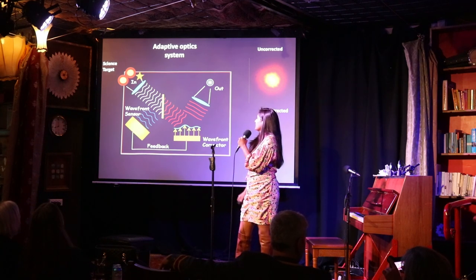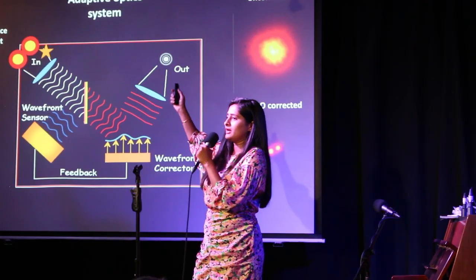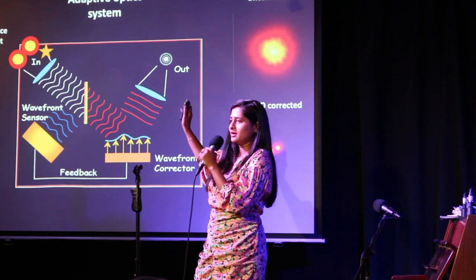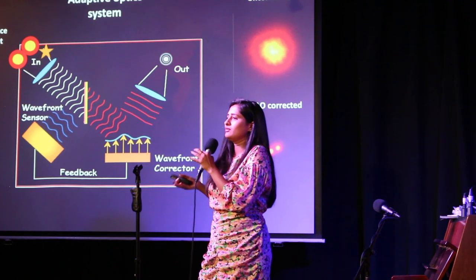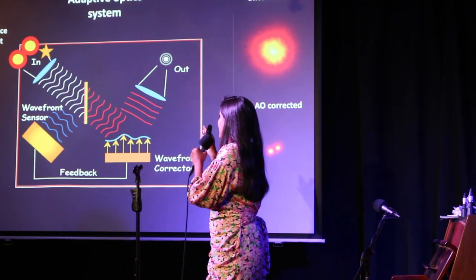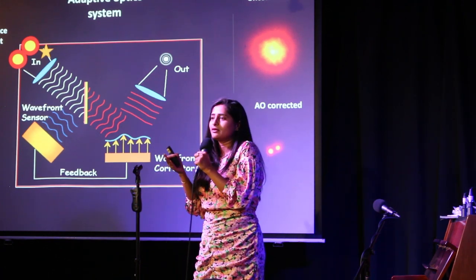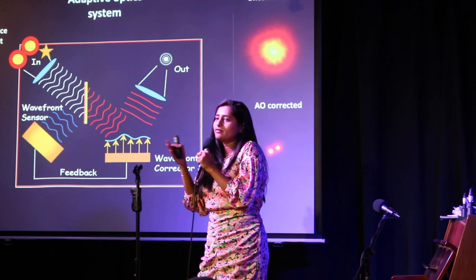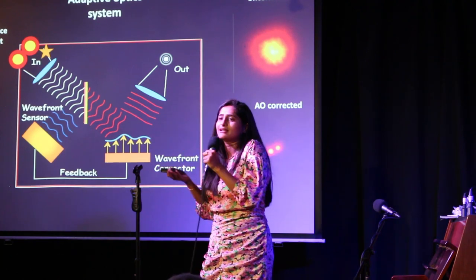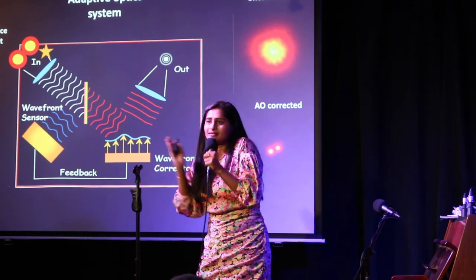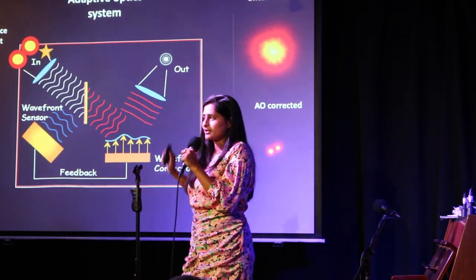It basically uses a star as a reference. Okay, I have a star, I know that star. It's a known star, and with that, it uses the wavefront sensor, which is a kind of analyzer. After that, it does the correction. I have a reference, and there's some problem with what we observed, and the corrector makes that correction. It's basically comparison and correction. It's that simple. Now, for that to work, we need a star.